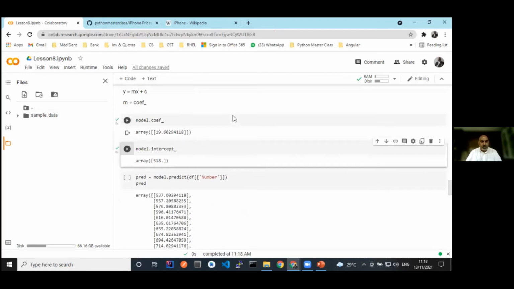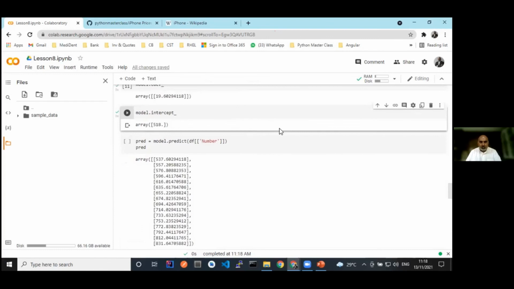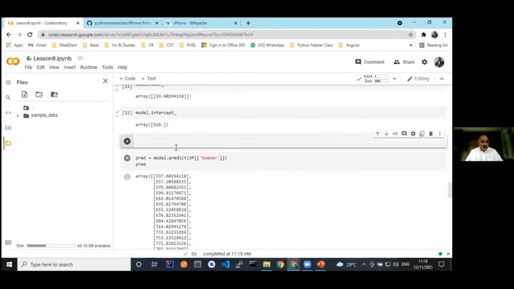Okay. So there is another thing that we can do. If you wanted to look for, again from sklearn, we wanted to import metrics. This one allows me to predict, and you can see the error. I'm going to copy and paste the errors in here, but with some changes.